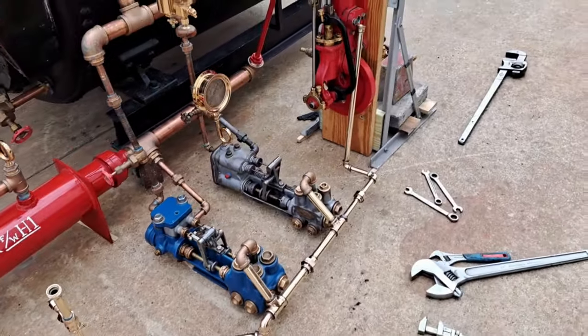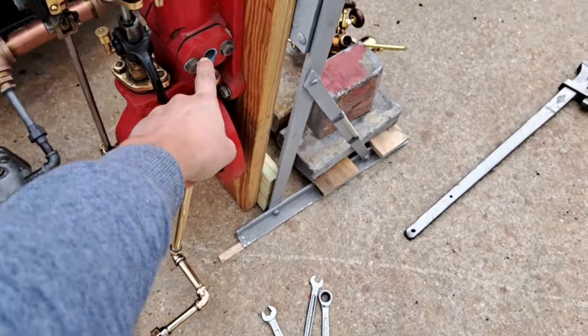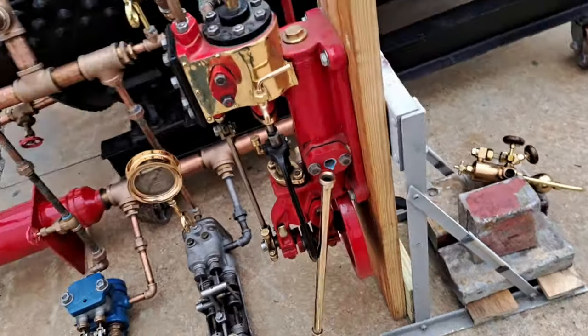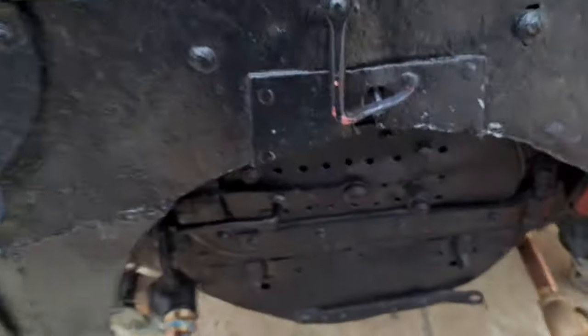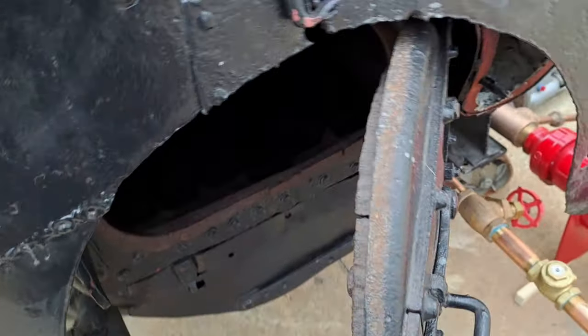We're getting it hooked up. So far, the main stuff is done. We've got to get this here together, and then we'll be ready to fill the boiler. But for now, just to get ahead of schedule, I'm going to start filling the firebox with fuel. Well, you've got to take care of that door too. All right.